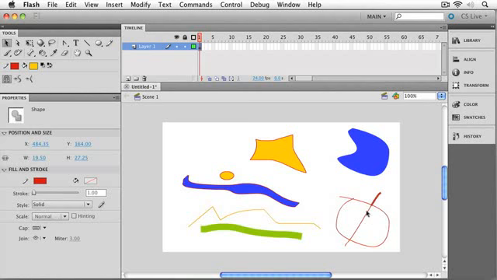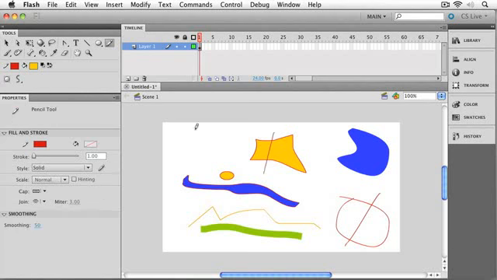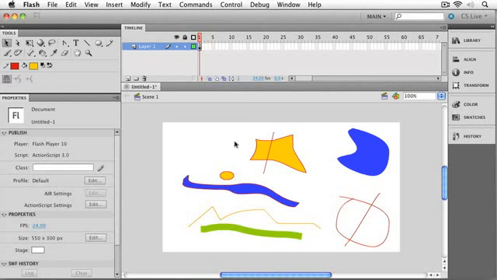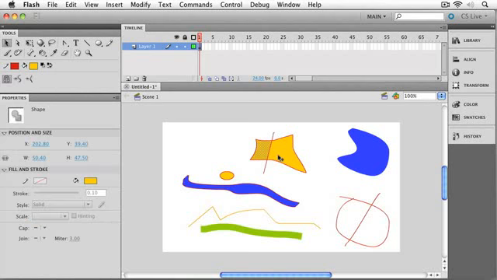Now, merge sounds like they'd be joining instead of splitting, but that splitting action is exactly what you'll see any place you have objects intersecting one another. Let's draw a line across one of the shapes that we have. You probably wouldn't be surprised to find that if we went back and selected the shape, it's also been cut into two pieces. Even more interesting is how shapes interact with one another.